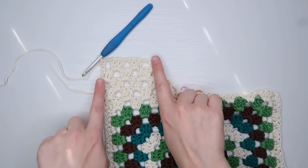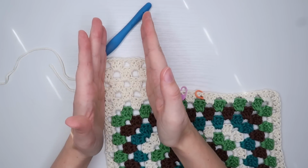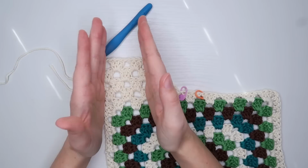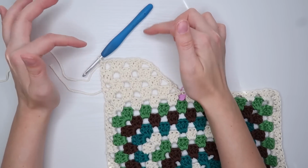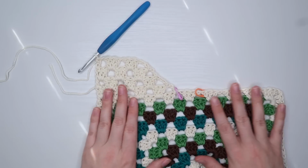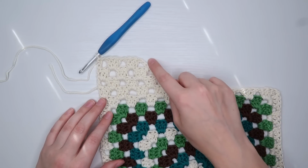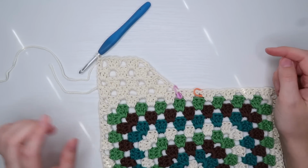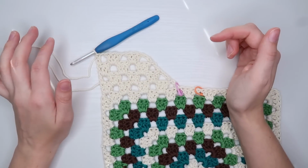Now that was my last row of decreasing. So from here, I will just keep working straight up because this width right here is what I liked for my shoulder straps. So I'm just going to keep it at this width and keep going up until it reaches the right height. And I'll show you what that is in just a moment. If you have a bigger size, if yours is wider than mine, you will probably need to do more decreases just until you get to the width that you personally like for your straps.